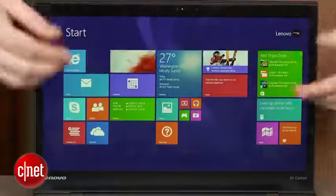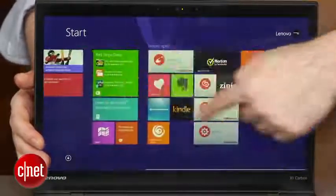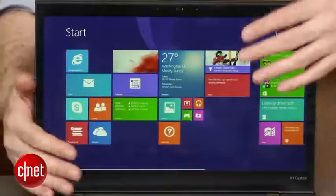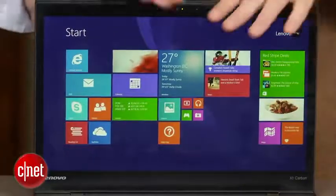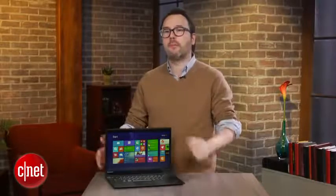One of the great upgrades this year is an optional 2560 by 1440 screen, the same sort of better than HD screen that you see on something like the MacBook Pro with Retina display, or the Toshiba Kirabook, or even Lenovo's own IdeaPad Yoga 2 Pro.